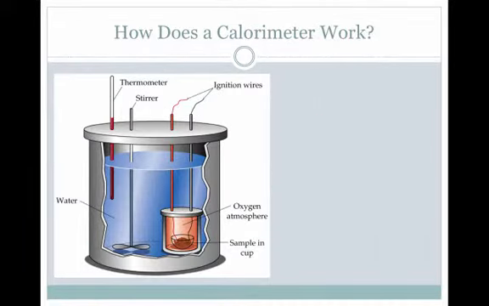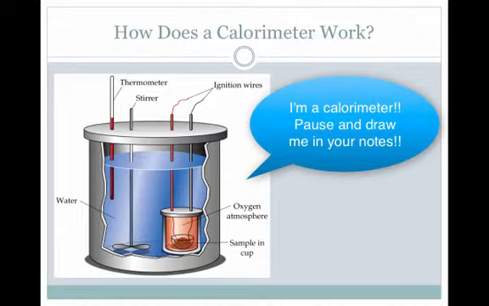Now let's change gears a little bit. We've identified what a calorimeter is, and now it's time to talk a little bit about how a calorimeter works. I would take a minute right now, pause the video, and get a rough sketch of the picture I have here. That way we can talk about that sketch and kind of describe what each of the pieces is doing and what they're responsible for.